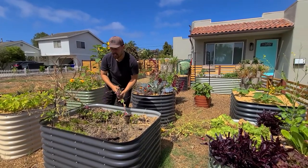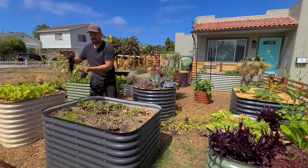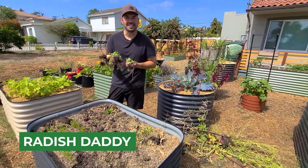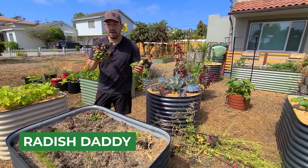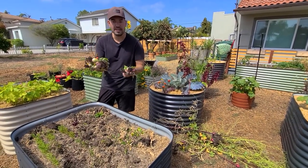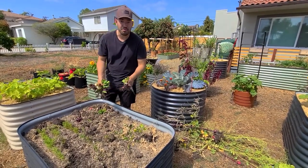Not putting anything in it just yet, but you'll get a sense of how we clear it out in just a moment here. We have some radish, and I don't know, I mean, they're probably not going to taste that great. They've been sitting in here for a while, certainly more than the 35 days-ish or so that they were supposed to. Maybe I'll do a taste test later on a different video, but for now, I will save them. I'm not going to waste them. I'll maybe slice them thin and pickle them, but let's get back to flipping this bed.